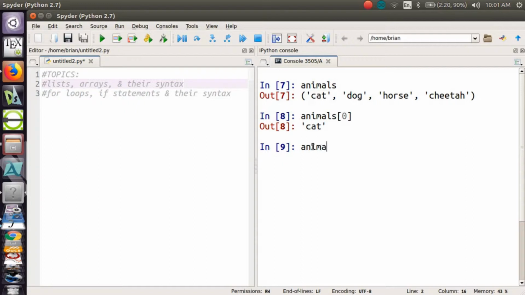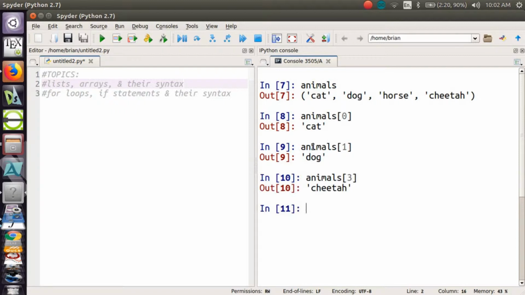So what would animals of 1 be? That's dog. It's the second element, so 1 gives you the second element. What if we wanted to know cheetah? Would that be animals of 4 or animals of 3? It's animals of 3 because we count 0, 1, 2, 3.